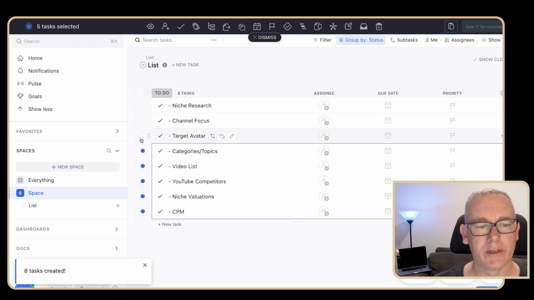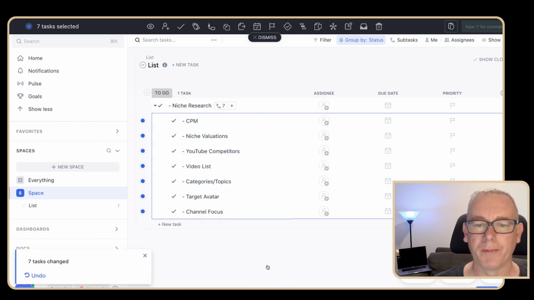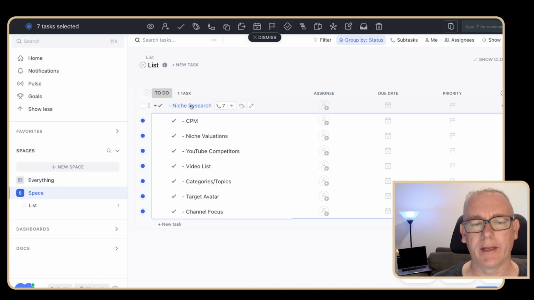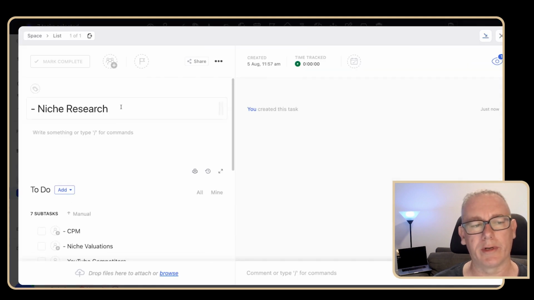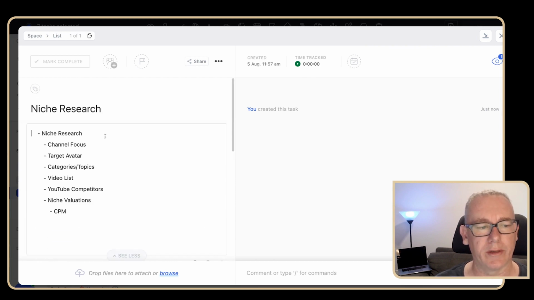We might just select them all. I wonder if they can just drag as subtasks under niche research. It looks like they can. One of the things I could do is have niche research as a task to work on. Then I could work through all these items. Another way of looking at it is I could go into niche research. We'll just get rid of this information. Call it one task. We go down here and we paste in the information. I think this is probably going to be a single task that I work through.